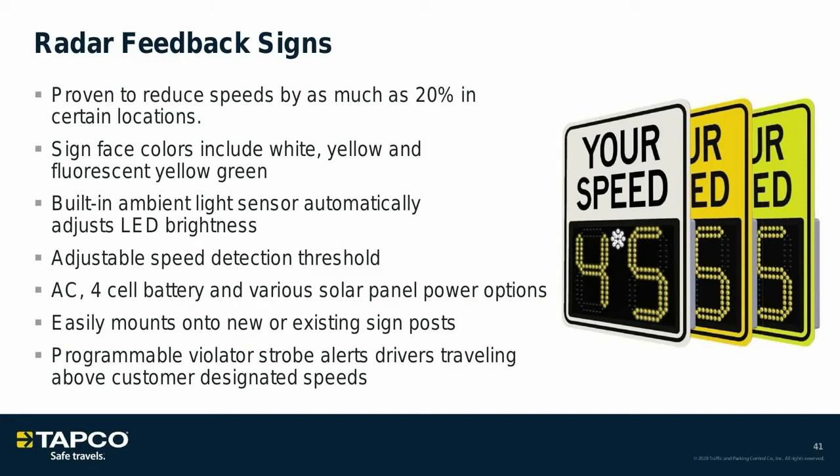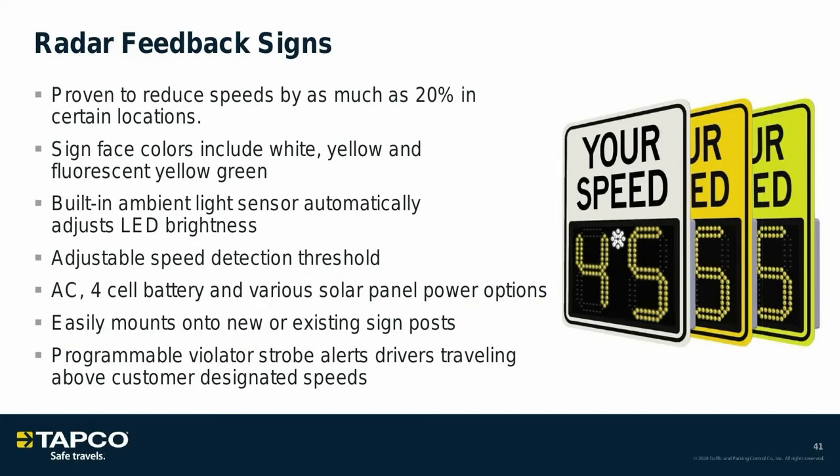And then what you don't see on the screen right now is the new Evolution series that we have available. The new Evolution series through Traffic Logics is a polycarbonate backing compared to a steel backing. So it's a much lighter unit. There is a third digit in there, as well as having the ability to have red LEDs. So not only are they amber, white, they're also red. So you have the ability to utilize multiple LED colors for certain speeds that you want to have them go off with that particular speed. So again, this is our radar feedback signs.